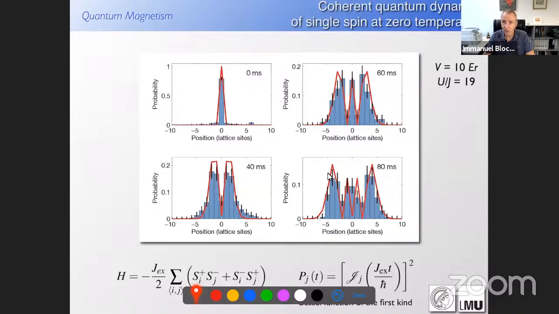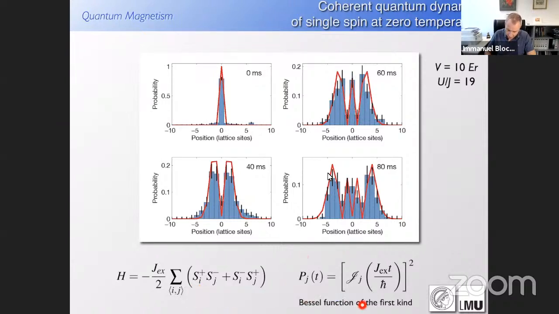We're plotting that probability distribution here after repeating the experiment many thousands of times. Of course, when we take a single photo of the system, remember, we're always going to just see one spin up. We just put one spin up into the system. So when we take the photo, we're just going to see one spin up. It's going to appear in random positions. And then we repeat the experiment many, many times and get the probability distribution. And this is precisely what you see here. And this probability distribution, the red curve here, is precisely the analytic formula that you can see down here that you get for just a single particle tunneling on that lattice.